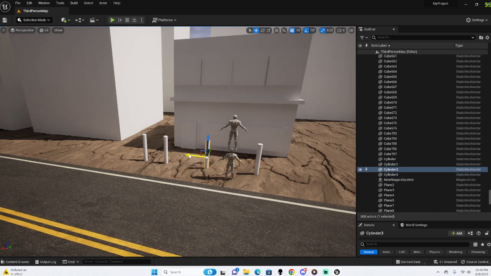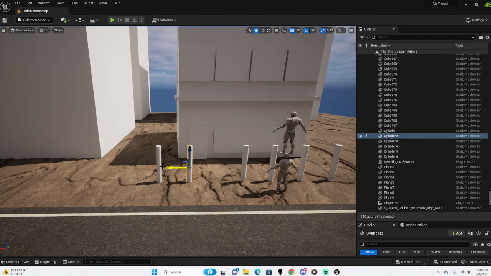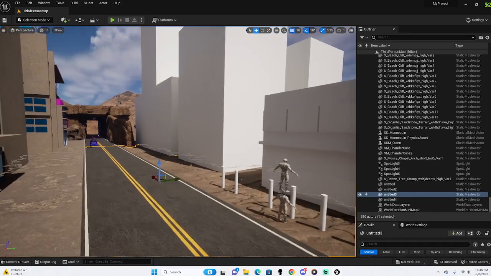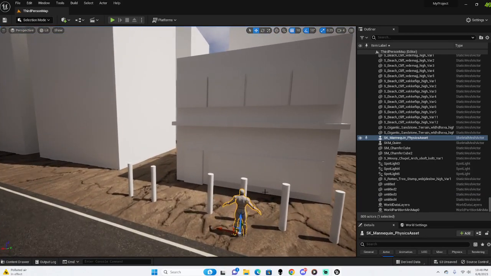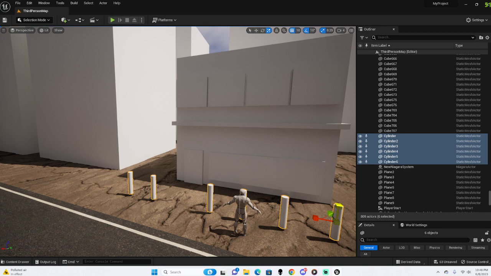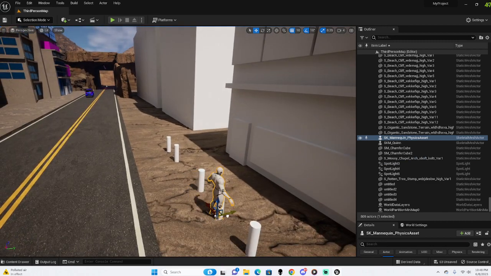Actually, they probably wouldn't be by the door, but maybe right there. But yeah, something like that, and you can just go in and make this as blocky as you want. That's the cool thing about it, and then you can make it believable. We know this guy's about that height, so we can make these poles shorter, maybe like that. And so when we move him near the poles, they look like those little sidewalk street poles that you see.